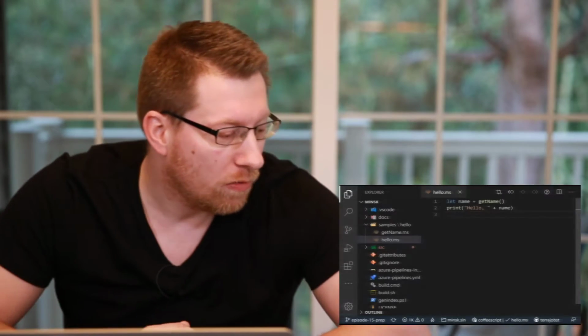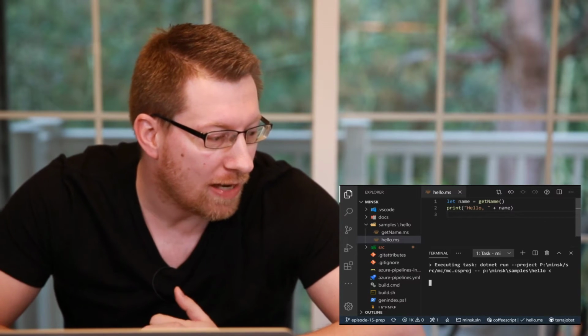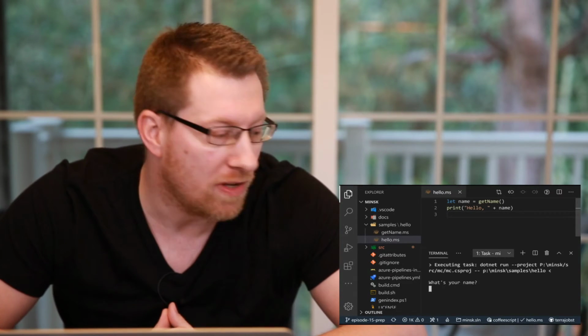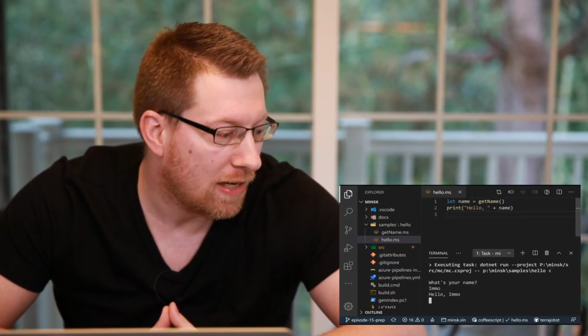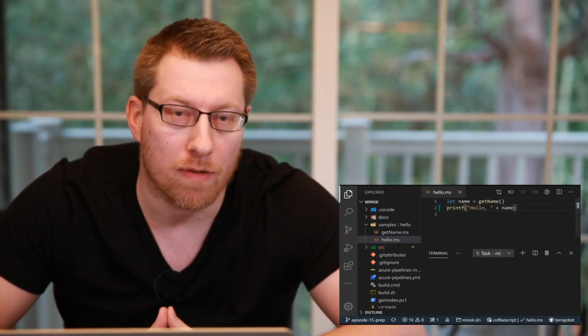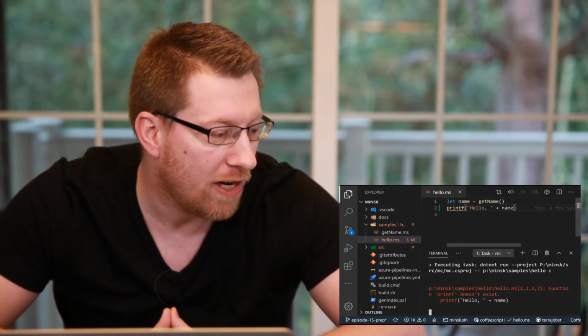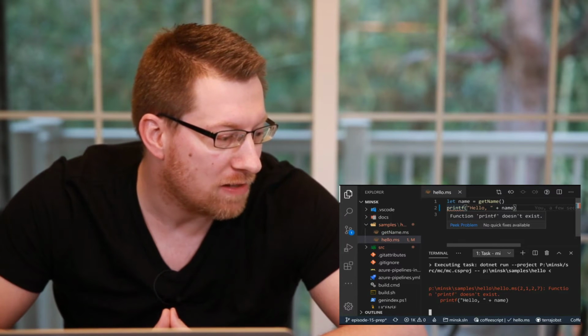So I have a quick demo here where you can see what the end result will look like. We will have files that we can edit just in VS Code. We register a shortcut that will just evaluate our program. And then also, of course, when we have errors, we report those back so we get squiggles in VS Code. If you've never done that, it's actually quite easy to set up and doesn't actually require a lot of magic. So that is what I want to focus on today.